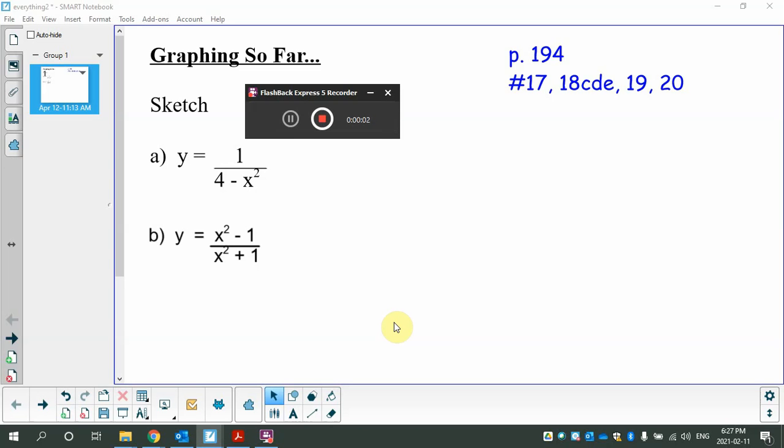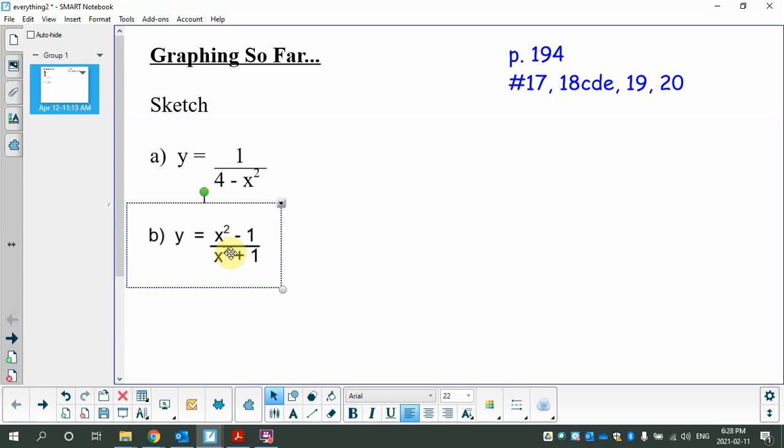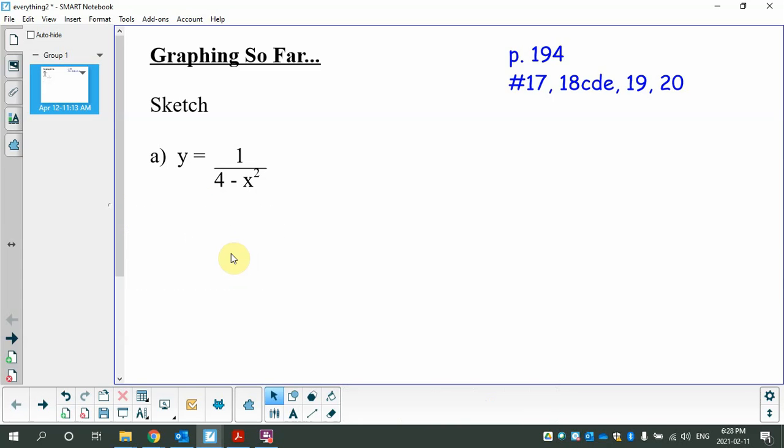So I really want to finish this whole unit tonight, but I've just decided that I don't want to sit here and talk about these two questions for the next hour of my evening because I'm getting a little hungry. So I'm going to do it in two videos. I'm going to do a video taking care of question A, and then I'll do a second video using question B. So I am going to erase this right now and ignore its existence. And then I am going to come back and erase this one, assuming that I can, and no, I can't, so I'll just mark it out, and we'll do that second one in a second video.